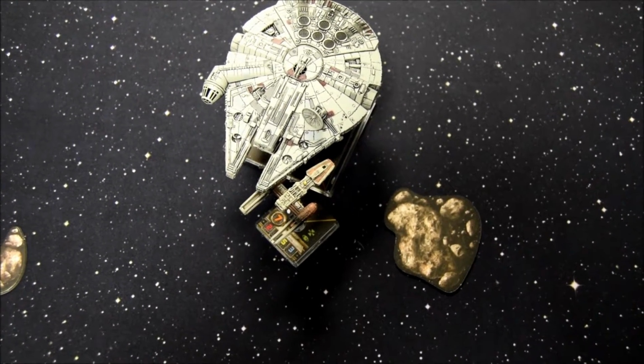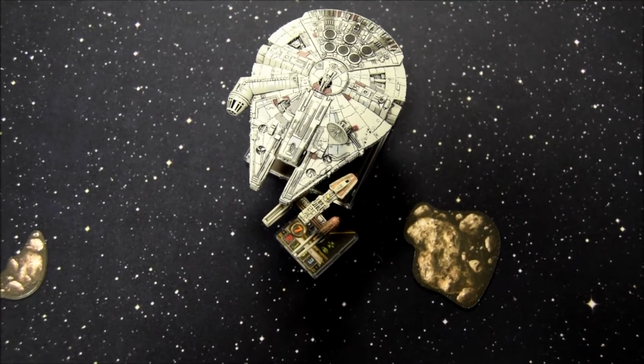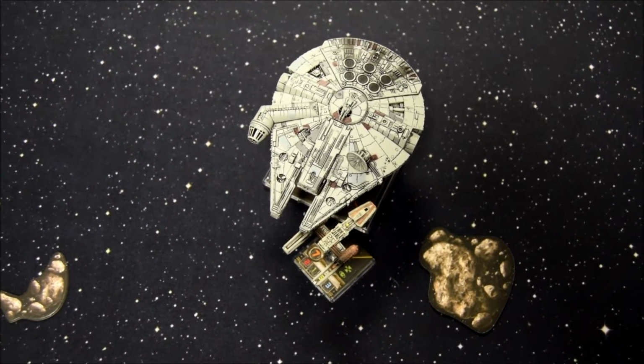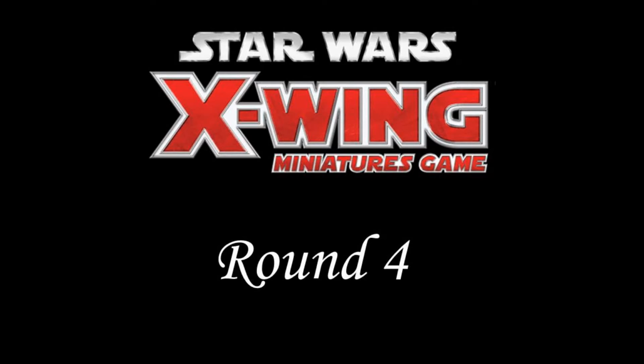So it's the end of the round. Kavil can't shoot because him and Han are touching. Damage taken that round: Han managed to kill off Ndru, and he received no damage in the process, so it's on to the next round.